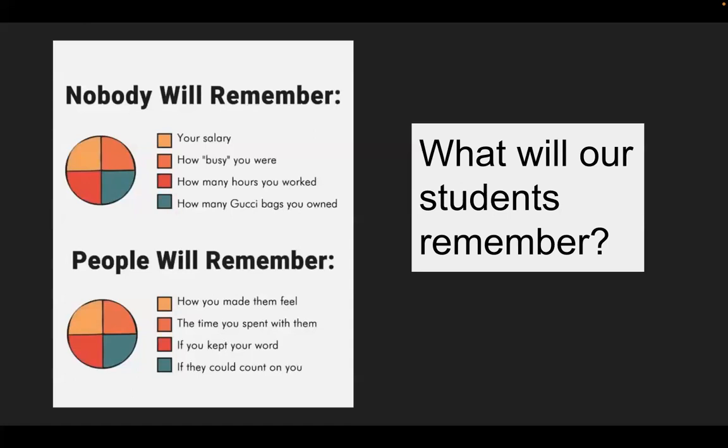Nobody remembers their teacher because they were so rich, but because of how they made the student feel. And so when we go into the classrooms this school year, and when you're building what you want your class to be, I want you to think of, what do you want your students to remember at the end of the year, 2 years from now, when they think back on your class? What would you want for them to remember?